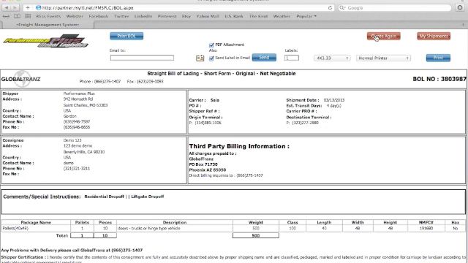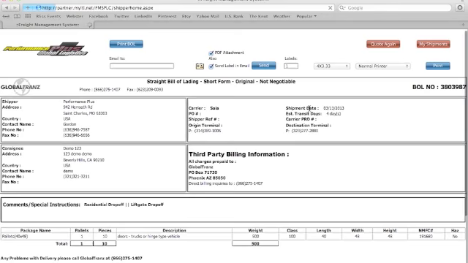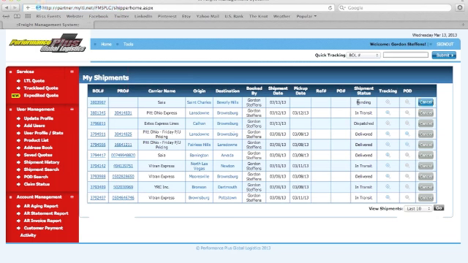Now we can actually go right back into a quote and book another shipment from here, or we can click My Shipments to go back to our home screen, and you'll notice that this will already be added to our queue, and it will show a status of pending because the carrier hasn't acknowledged the pickup yet. Once the pickup was acknowledged by the carrier, it would actually switch to dispatched, like this one here, and then the carrier will be on their way to pick up that within the time frame you've provided.